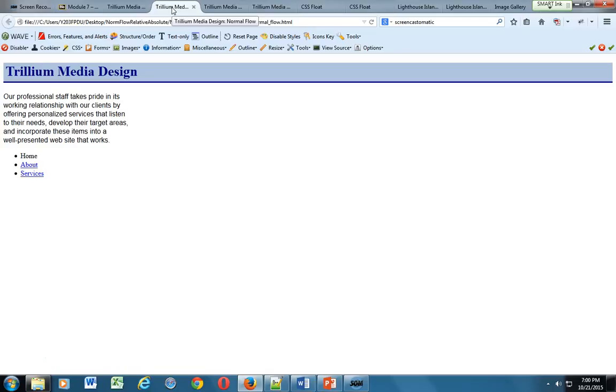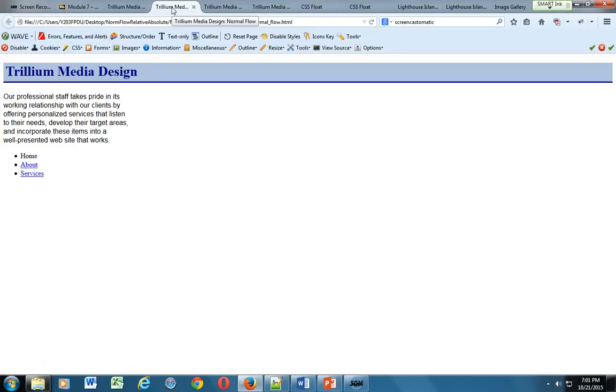How wide is it now? Width, right? So all we did was set a width to the paragraph so it doesn't go further than what we want it to, okay?